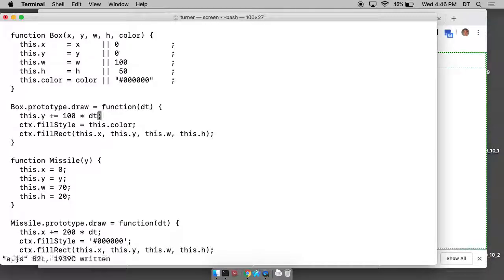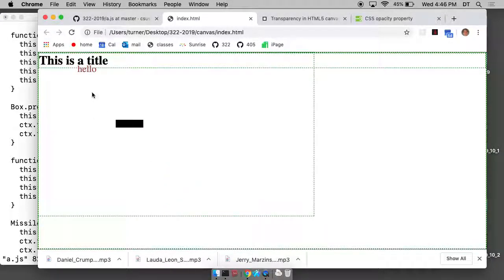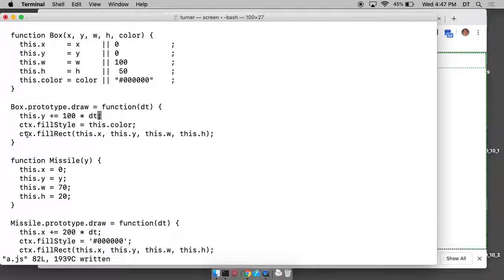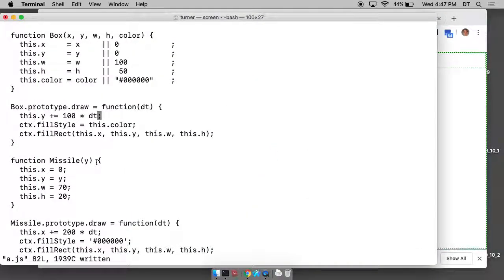What have we got? We could do collisions. Let me think about how to do this. So we have multiple missiles and multiple boxes, so we have to do a check between all of these things. So we're gonna have to keep track of those. Let's think about that. How are we going to keep track of that? We keep an array of missile objects that are active. Or the box objects.